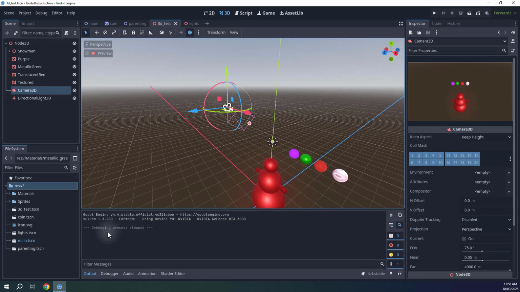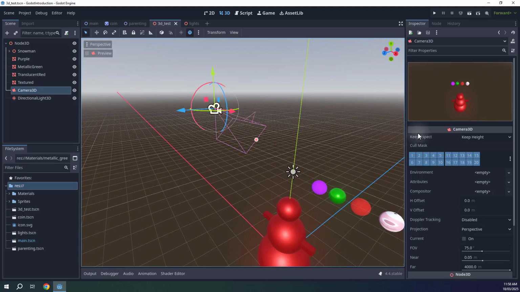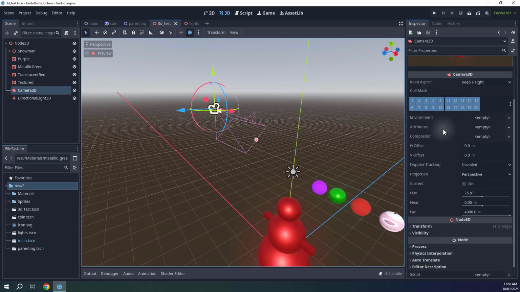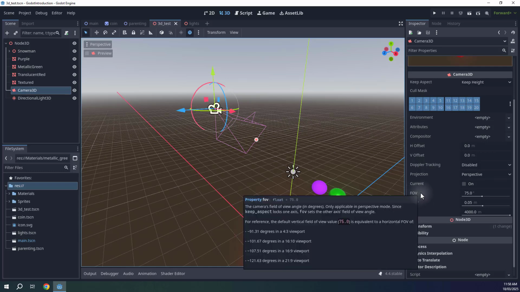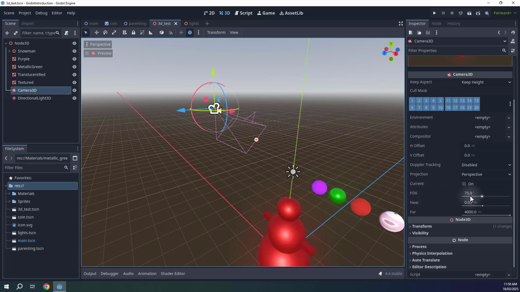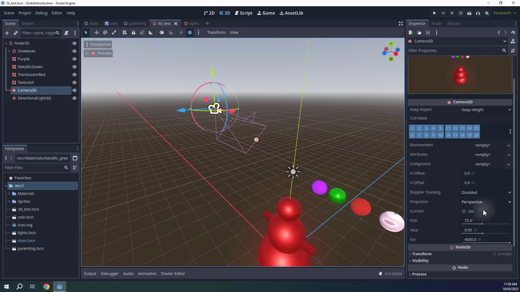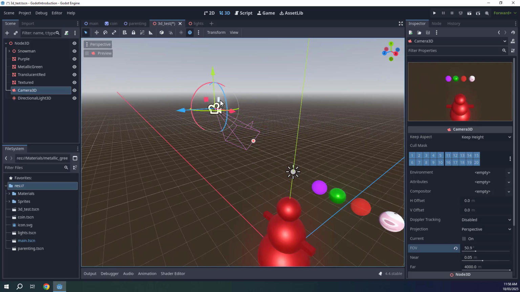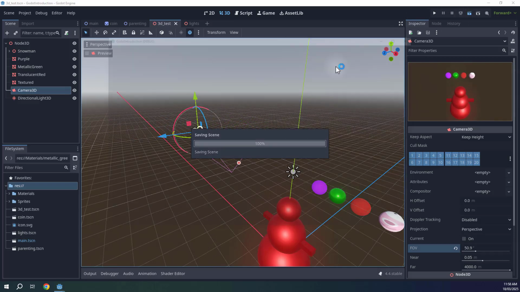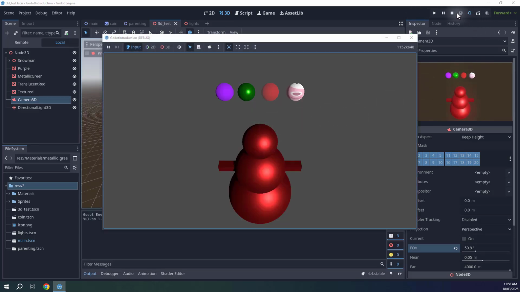Likewise, we can adjust other options such as our field of view. So if I go down in the inspector, you can see here we have a lot of different properties to modify. My FOV right here, field of view, basically determines the angle that the camera is going to capture. By default, it's 75 degrees, but I can go ahead and increase that, and you can see in the little preview here that our viewport suddenly gets stretched out, or if I bring it down, it gets zoomed in. So we can zoom in a little bit here, maybe adjust our camera a bit more, and then we have a nice little viewport like so.